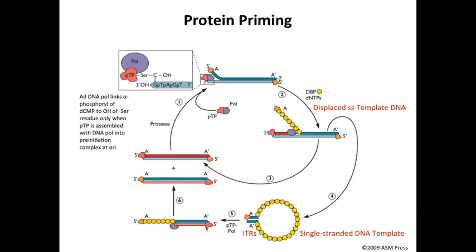The polymerase has initiated synthesis with pre-terminal protein right down here, and it is making a complementary strand. And in so doing, it's making it double-stranded and pushing off the single-stranded DNA binding protein. So the synthesis initiates right here at the 3' end and goes in this direction, copies in a 3' to 5' direction, and synthesizes in a 5' to 3' direction. So that gives you another double-stranded product. And that's why, of course, it's semi-conservative, because both strands are replicated.